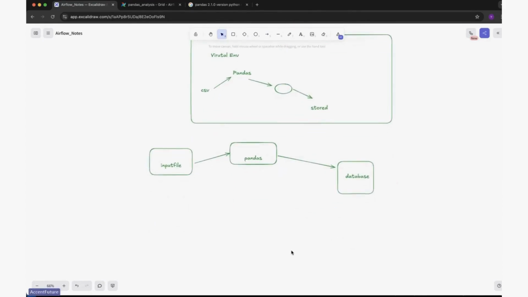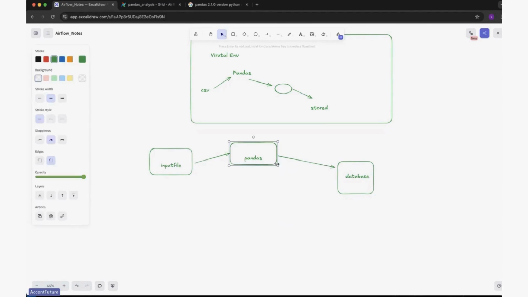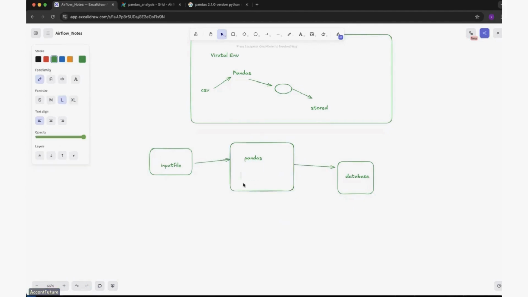We can take an SQLite database and create an engine for it. In pandas we are going to store our data, filter the requirement, and send the result to the database.